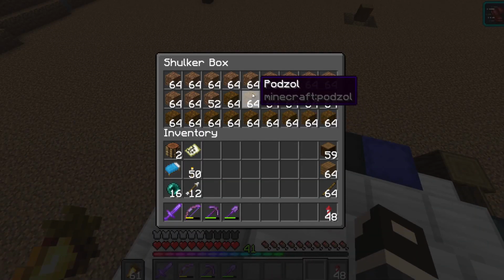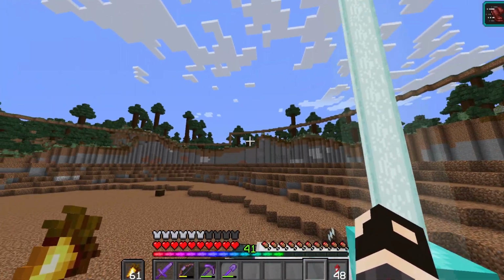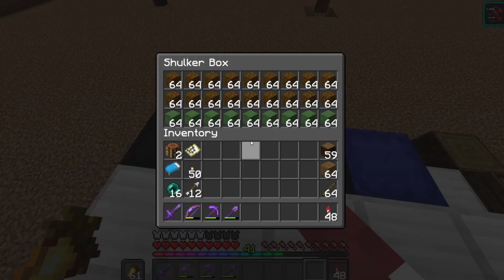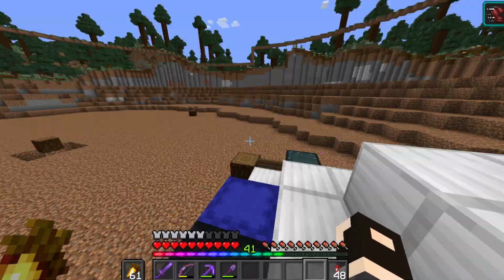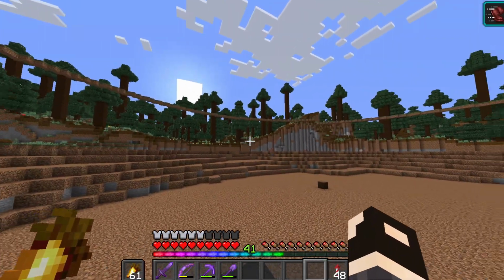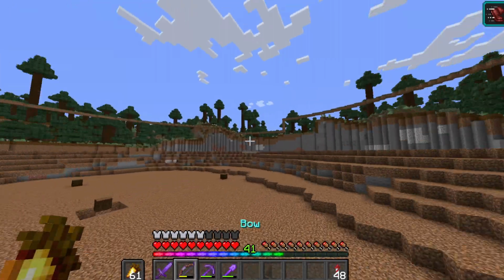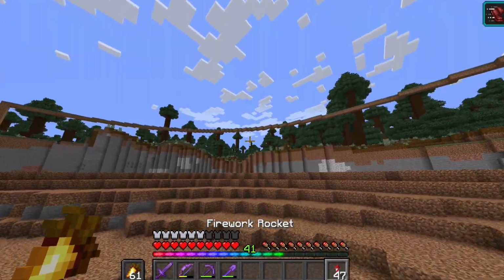I've got the supplies here, podzol and coarse dirt, because we are in a taiga forest after all, to keep it in theme. More podzol and more grass, because we're going to let the grass spread slowly. We're going to put it in the center and the outer rim and just let it spread slowly. And we're going to add a little bit of a river from a river on the outside. Let's see if I can find the river quick.